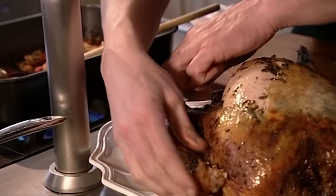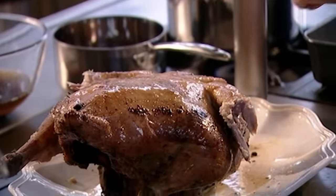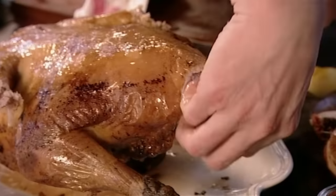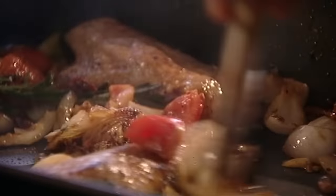Now it's time to really get the turkey flavour into the gravy. Snap off the wing. Take off all your little trimmings. All these little bits here. Add that into your gravy. These are the bits we never use. Everyone throws them away. Off. There. That little baby there. Take him off. I want that. Bang. Flavour, delicious. Fry that off. The smell is incredible.